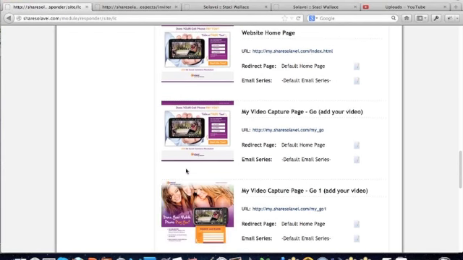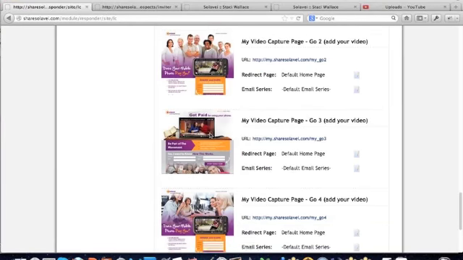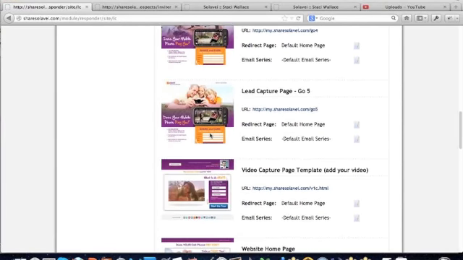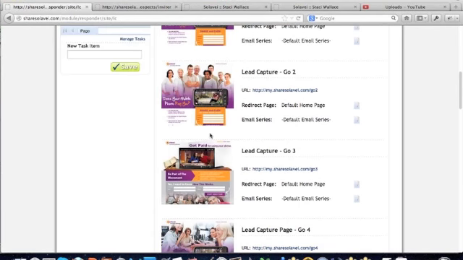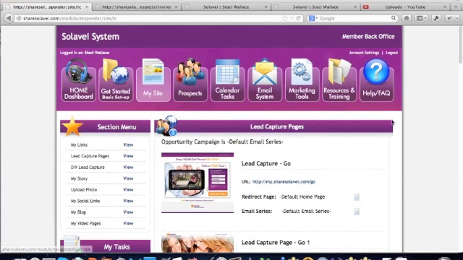And then, of course, you can see there's lots of options. All of these here, you can put your own video in. If you want to put one of the Solavei videos, you can. If you want to shoot a personal video and put it in there, you can do that as well. So that is an incredible update that really gives you full customization. And I'm going to show you what that looks like in just a minute. All right, now watch this. I'm going to go up here.